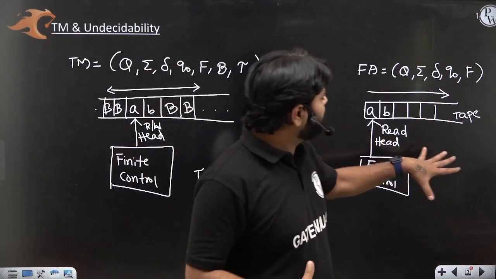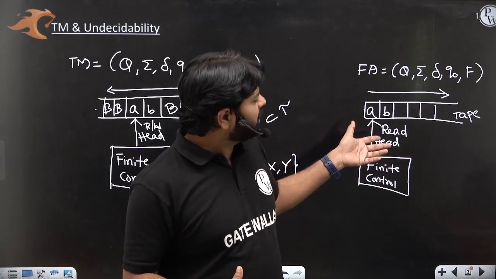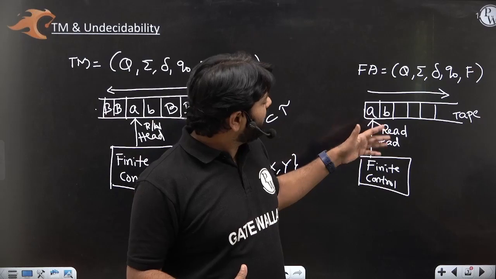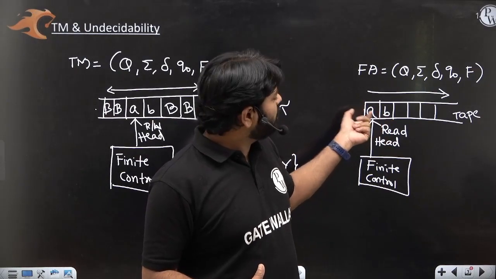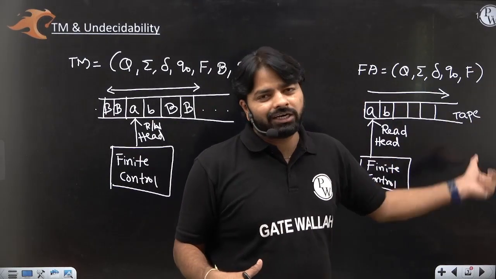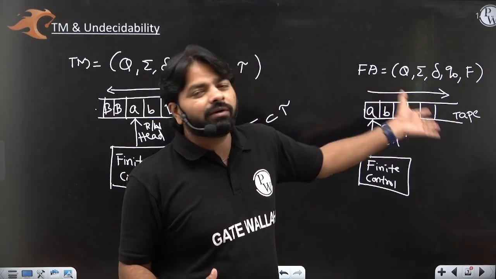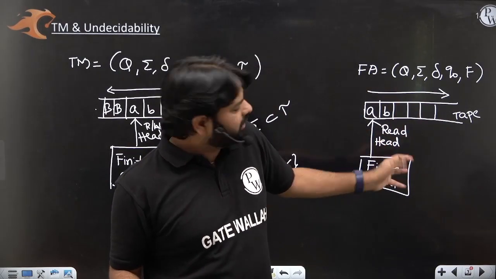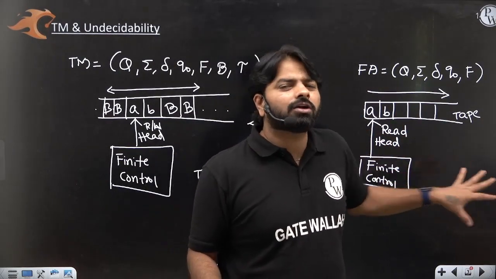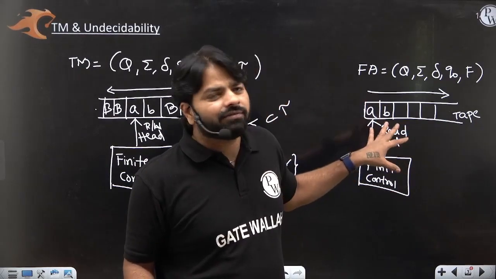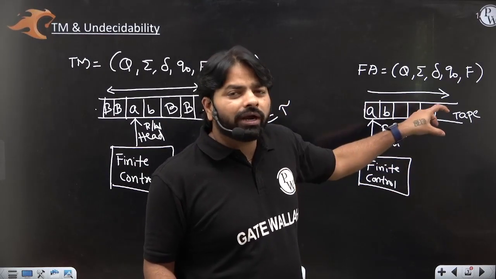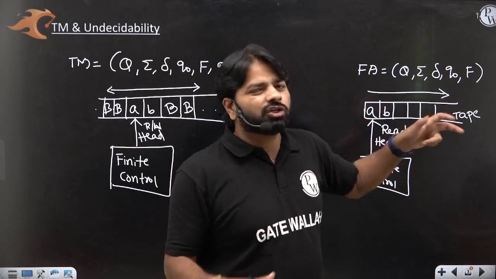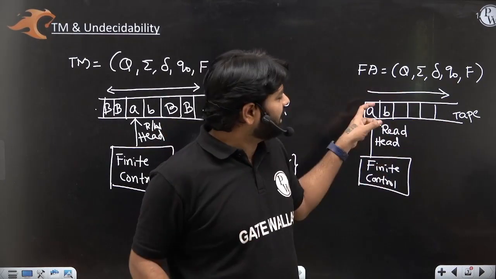Okay, if you look at the difference between Turing machine and finite automata, if you give the power to the finite automata, the head can also write. It can also write on the tape. Now the head can move bidirectional. That means that finite automata can act like a Turing machine. There is no data structure like a stack or queue here. The tape itself should be unbounded, that is infinite tape.